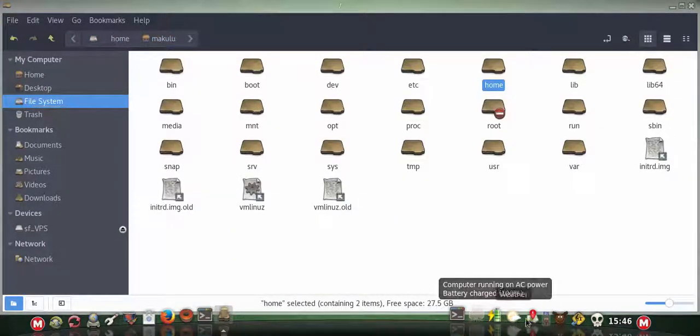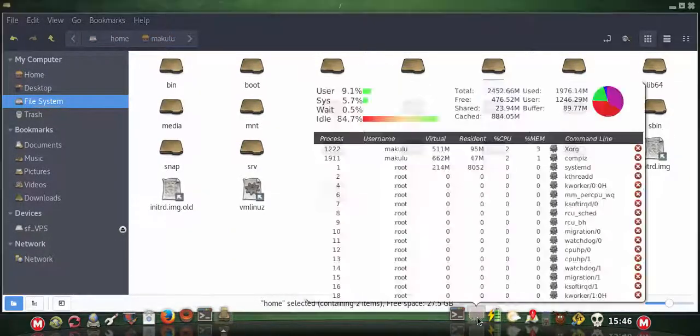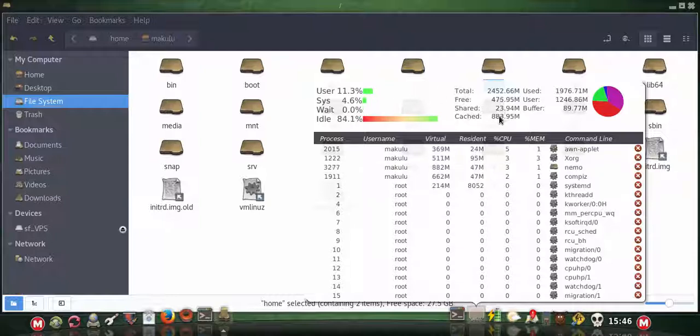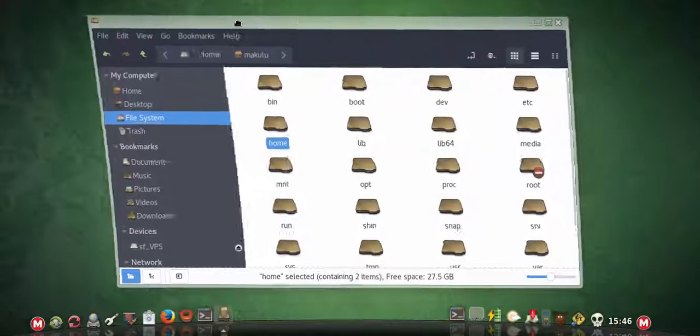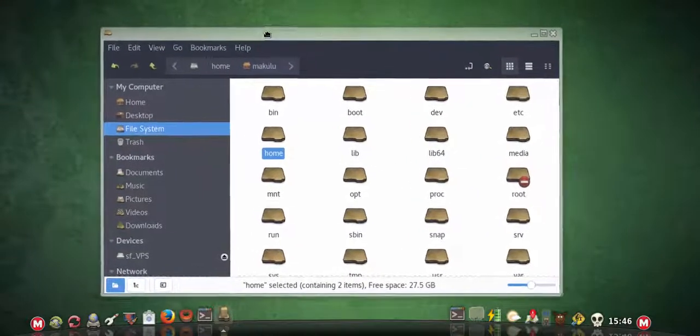I think I've got, let's see, does this actually show here? No, it doesn't. I've got 2.5 gigs of RAM assigned, but I'm not sure. Anyway, like I said, this is in VirtualBox.